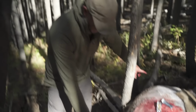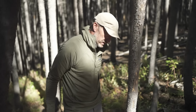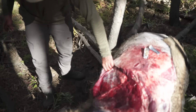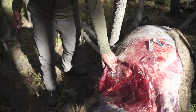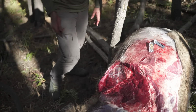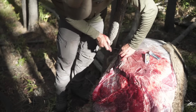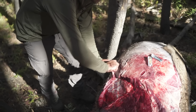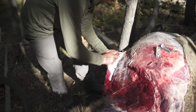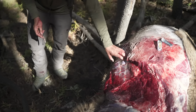Alright, so I'm going to pull this back strap out, which is that muscle that runs right along the top of the spine. It's just like the muscles on either side of your spine. He's got one on both sides. So basically what you're going to do is peel off this outer layer of muscle so that you can see this back strap. You can see it sitting right there. I like to cut this outer layer out so I can get to it easier. I'm going to make a cut under it, maybe 4 or 5 inches, and skin it out and then peel it back so I can see that back strap. You can see elk have a great big old back strap.